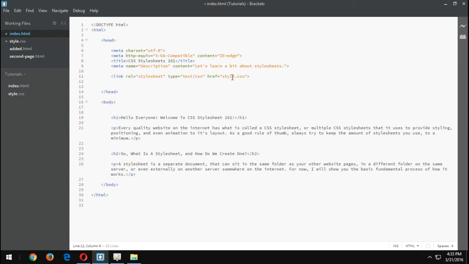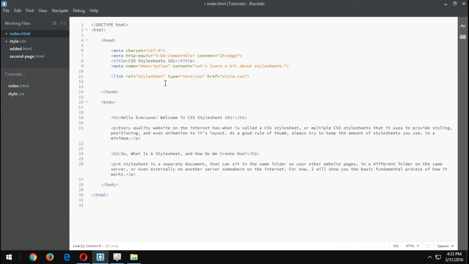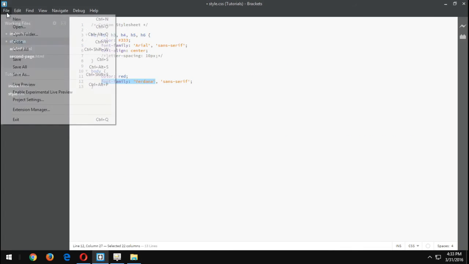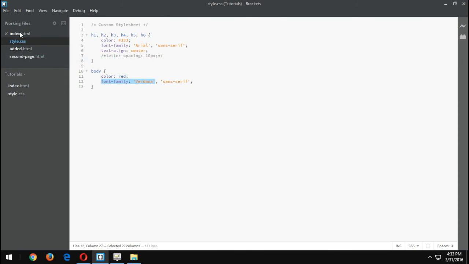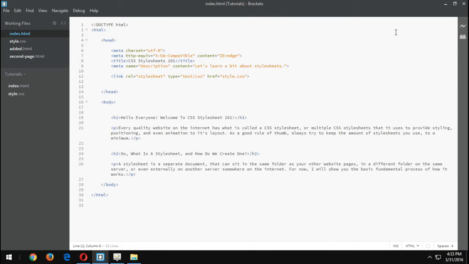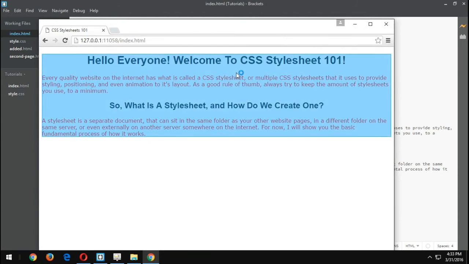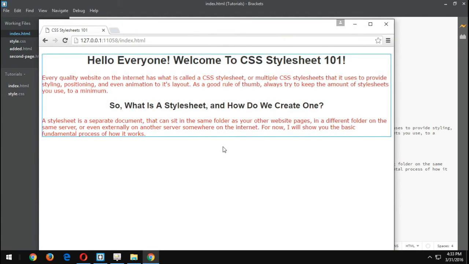And before we do anything, let's go back. See, that's the name of it, style.css. So now we should be linked up. But what I want to do is obviously save each file, because I did update it, and I don't want to lose it just in case. So then let's go back, open up the browser again. See? Kind of cool, huh?